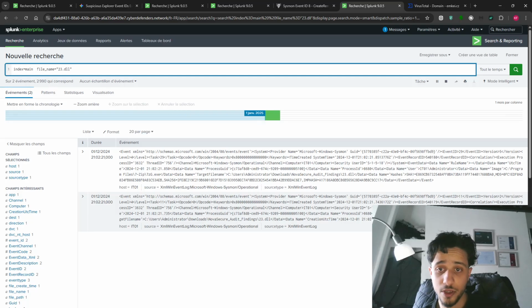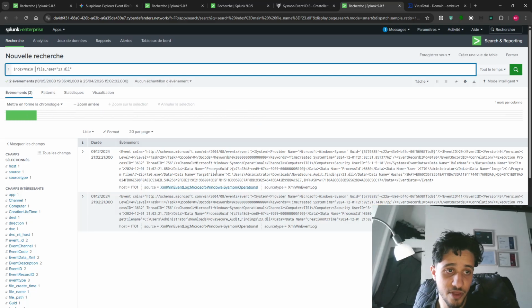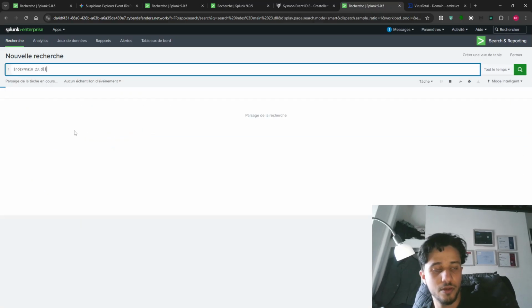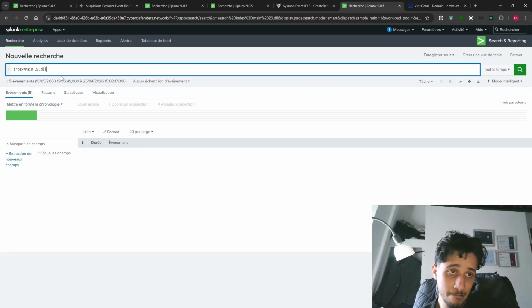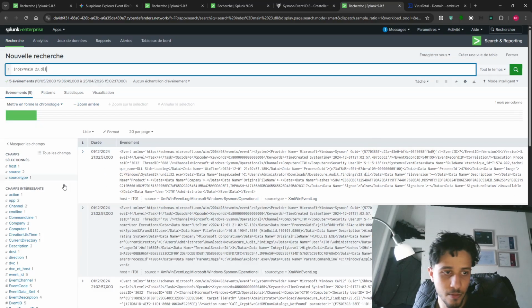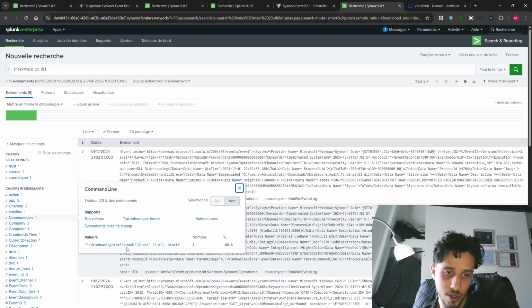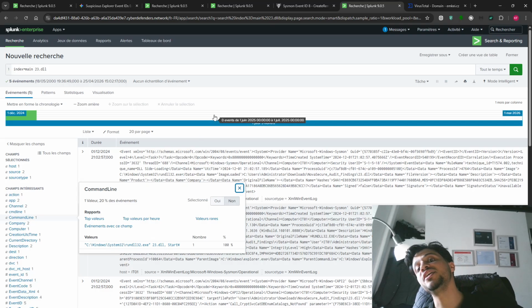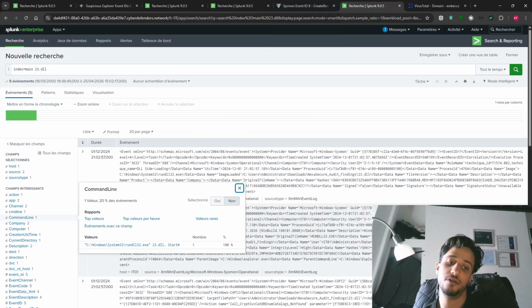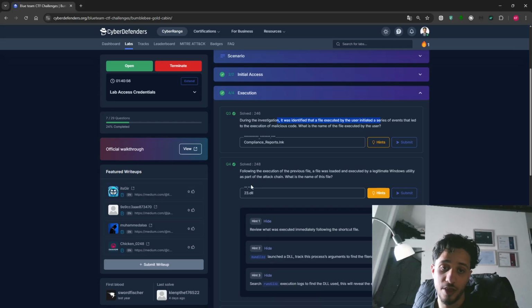And you're gonna start searching, and you're gonna see if this DLL file was launched by a second process. I think I have it already. Yeah, so here we have a lot of things. You're gonna look for the command line, and here, as you see, our legitimate Windows utility process is launching this file. It's a malicious file starting with DLL, randall32.exe. So here we show that this is the malicious file that was launched by the legitimate Windows utility.